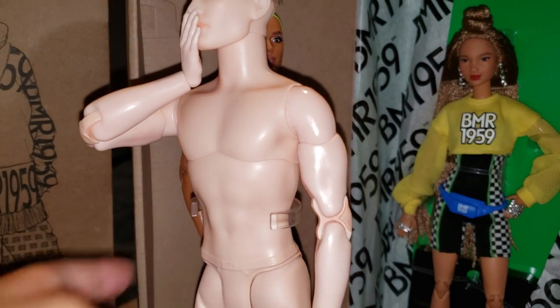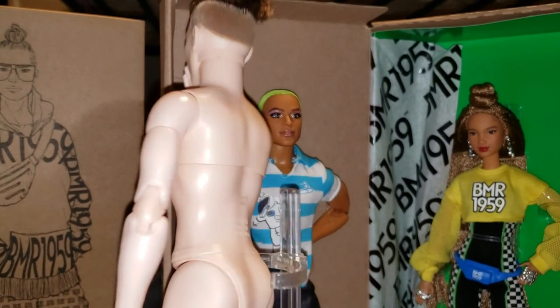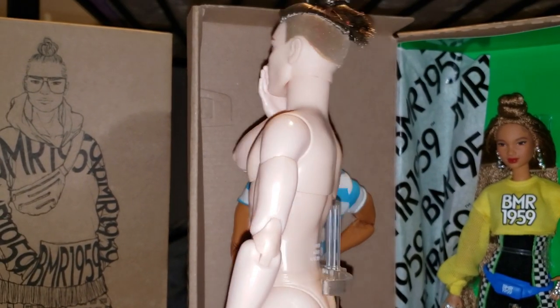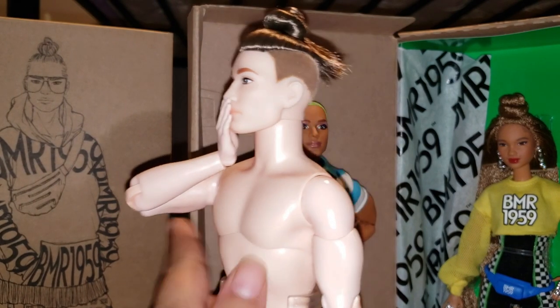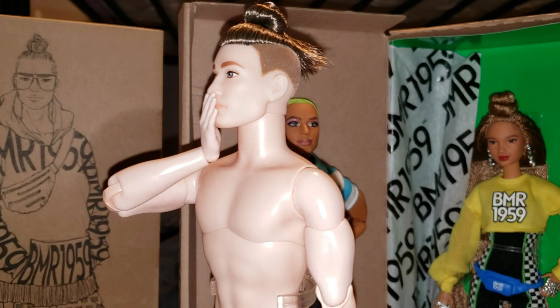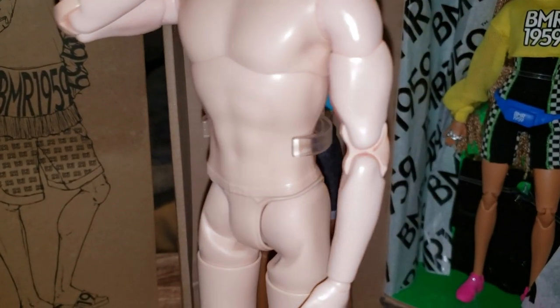And then he does have flocking on his hair on the sides around the shaved looking parts. So be careful not to wet that, you guys, because if you wet it, it will come off. And I cannot guarantee you're going to be able to salvage it afterwards. So be careful when you're styling the doll's hair.